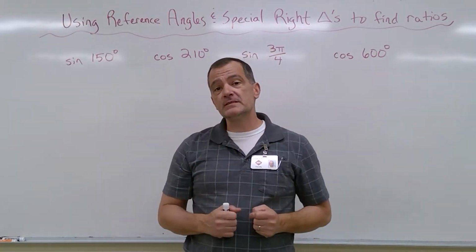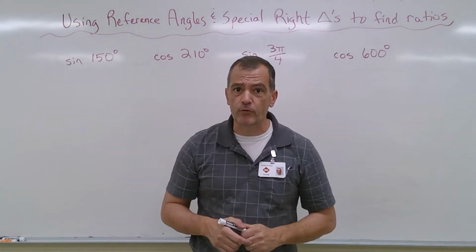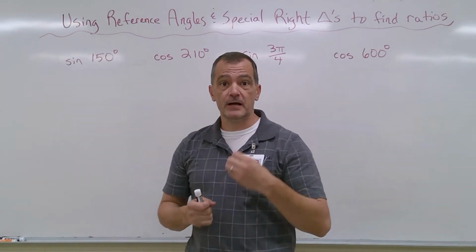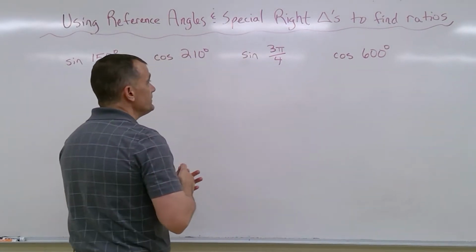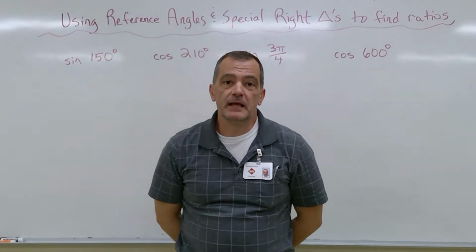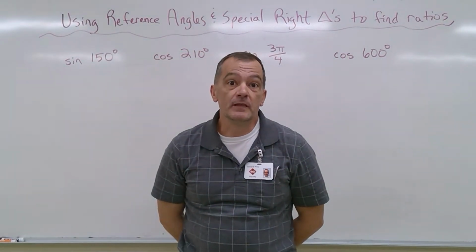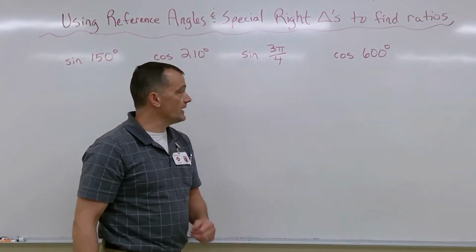I'm going to throw one piece of information that at the moment, you're just going to have to take my word for it, because we're going to develop this concept through notes and through other videos. But for now, I'm just going to give you one little piece of information. Well, let's just be honest. If you had to memorize something, this is what you should memorize. You should memorize your two special right triangles.